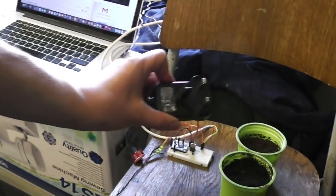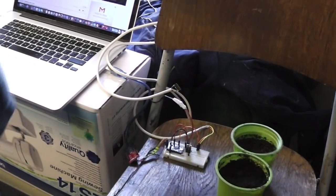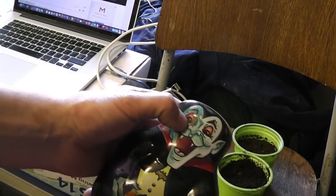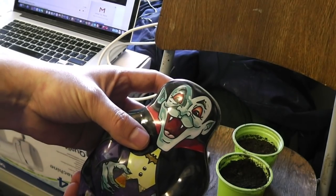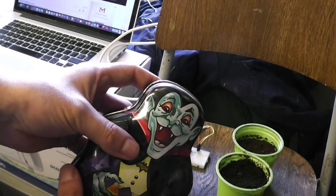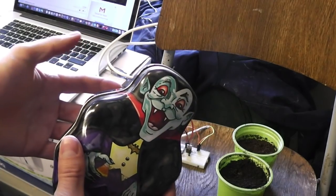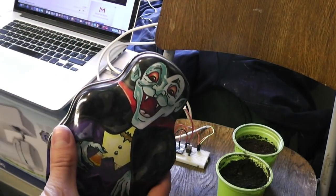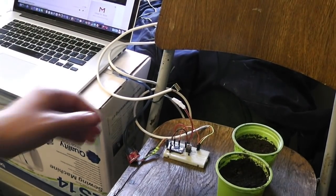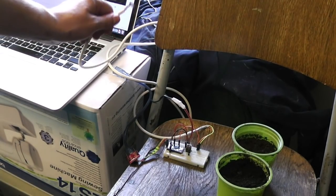I'm also going to have to drill one more hole for the power supply wire, and I decided to also drill holes for the eyes and put in some red LEDs just for the hell of it, and those can double as indicators, for instance, whether the sensor has been triggered or not, because I think I need to introduce a delay between when the sensor is triggered and when the motor turns on.